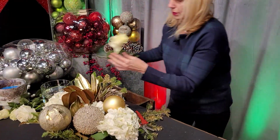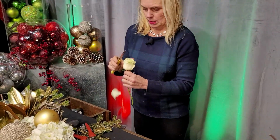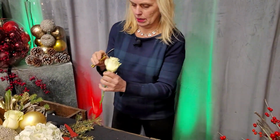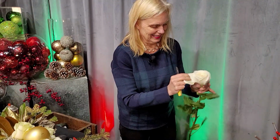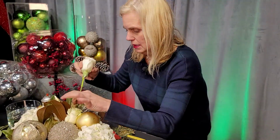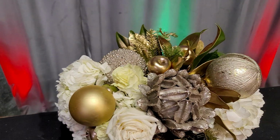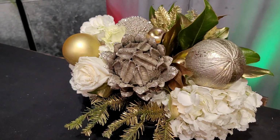I do have some really pretty white roses, and white roses are so pretty, so we're gonna put some in the middle here. And you can see how I clean off the leaves and thread them in. This is a kind of big one. I'm gonna make it a little bit smaller because this will open kind of fast. And I'm gonna put these roses in a little grouping of 3. So I think that is done. It's so pretty, right? It looks a little bit different.